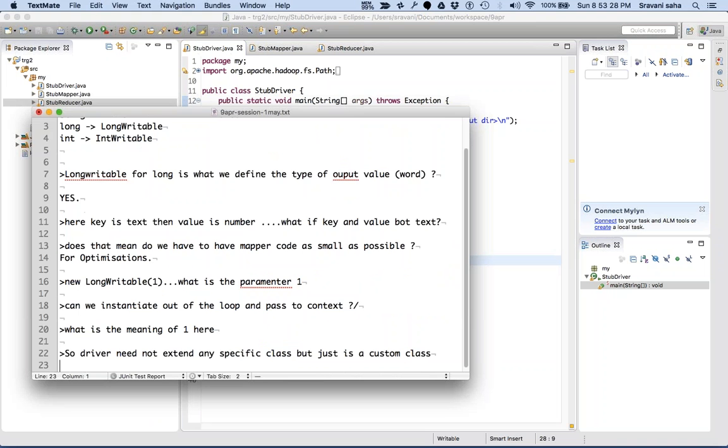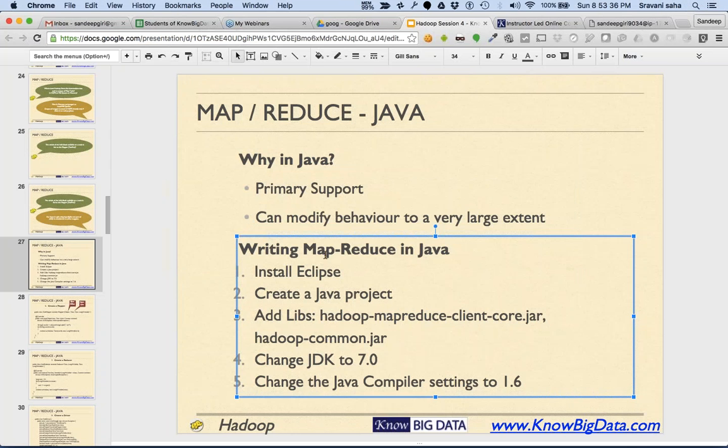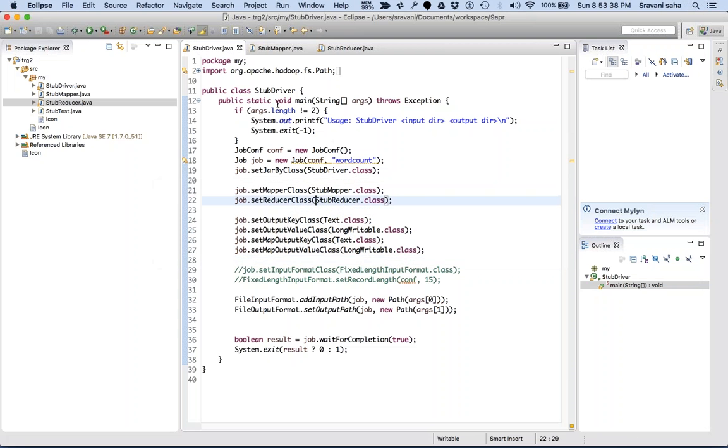Lokesh's question is, so the driver need not extend any specific class, but is just a custom class. Yes, that's right. It just needs to be another class. It doesn't need to explicitly extend anything. It just has to have the main method that takes some arguments. Whatever arguments we provide in the hadoop jar command will come here.